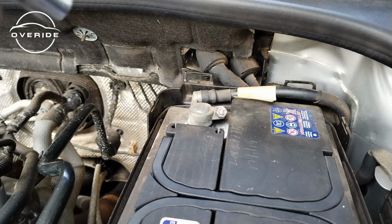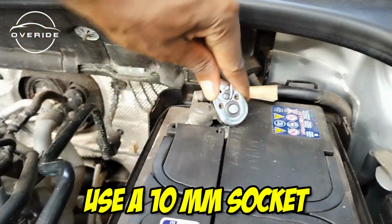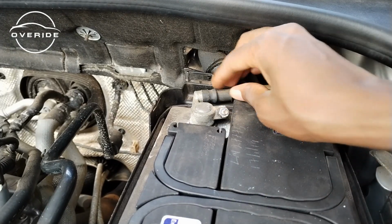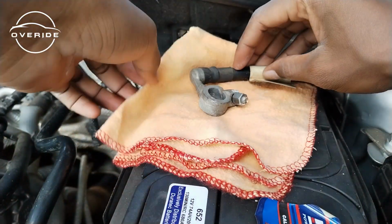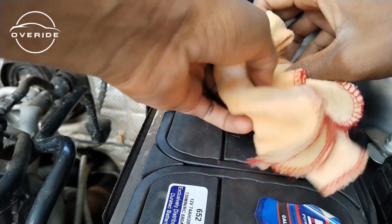So the thing that I forgot to do last time was to unplug the negative battery terminal, which caused some self-inflicted pain, and I'm never going to forget to do that again. So this is what I'm trying to do right now. Okay, so what I'm trying to do is just to cover it with some fabric so that it does not go back to the battery.